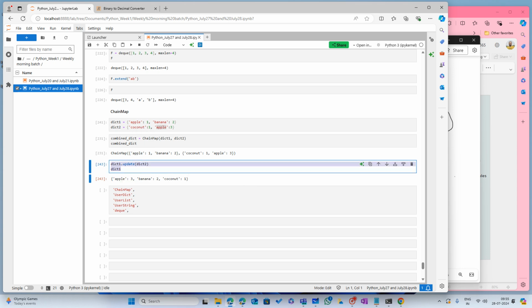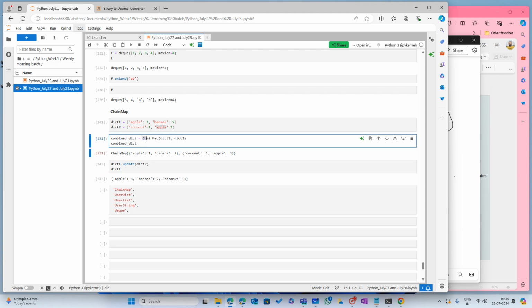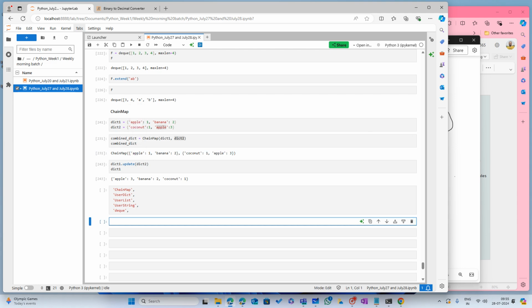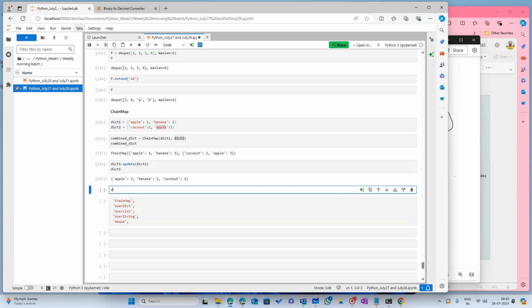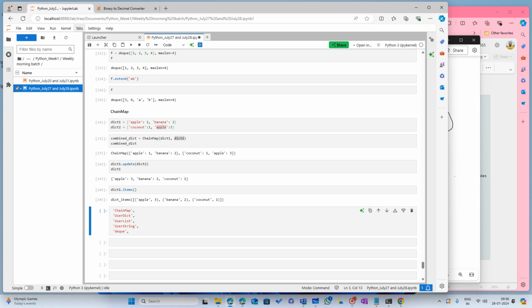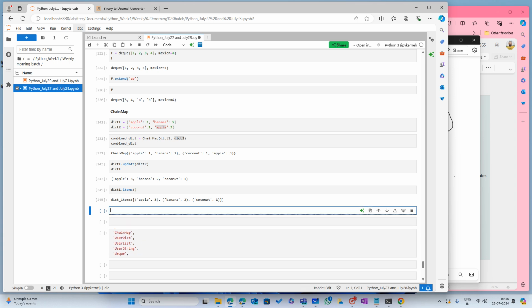Now to sort out this drawback, they came up with something called chain map. What they are doing is they are bringing both the dictionaries in such a way they exist as dictionaries only. This is one dictionary, this is another dictionary, but they are chained. They are inside a chain map. Now how do I access the elements? The elements of dict1 I could have simply accessed using dict1.items. Very simple, this is known to us already. But how do I access the elements of chain map? So let me show you that.